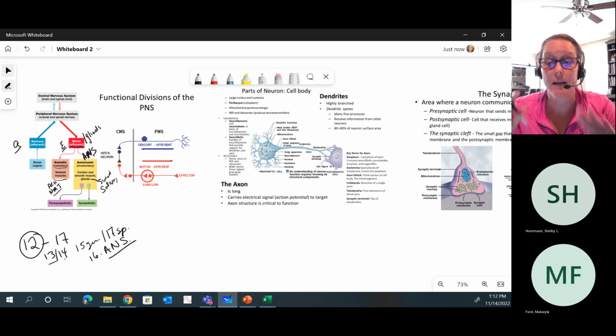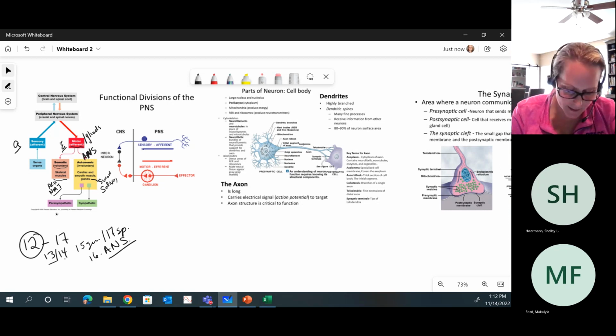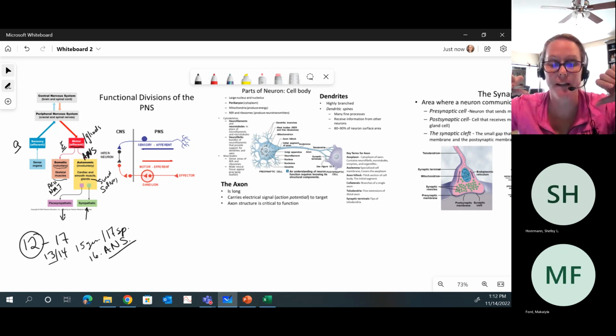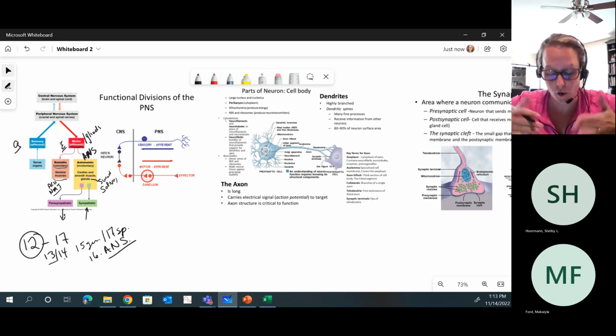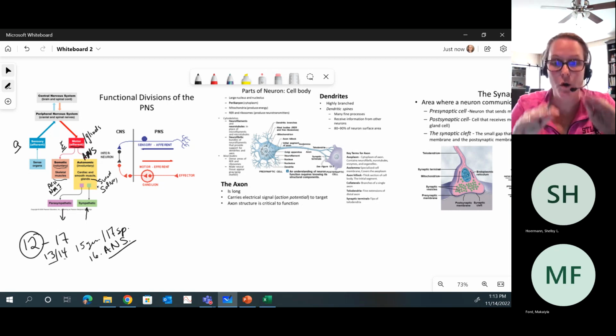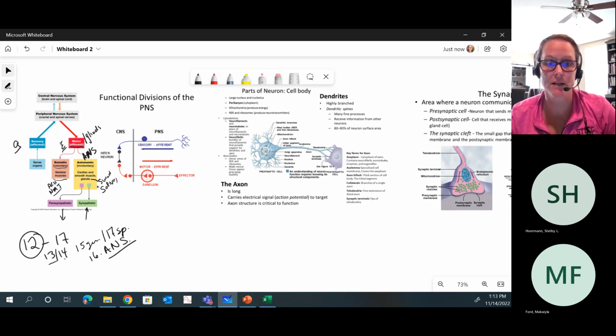And that system is not under your control, but that system is going to have you ramping up or ramping down. So it's not like on and off, like the skeletal muscle, where you either contract the muscle or you relax. And then the organ kind of manipulates, like these 5 muscles contract, these 5 muscles contract, and that holds tension. In your system of autonomics, you are always potentially with some of your smooth muscle, they're contracted. And you ask them to contract more or you ask them to contract less. When you contract more, you constrict things. When you contract less, you dilate things. Okay, so that's kind of how the organization goes.